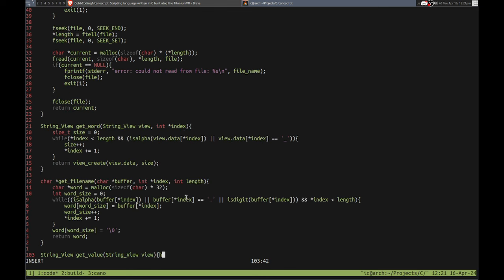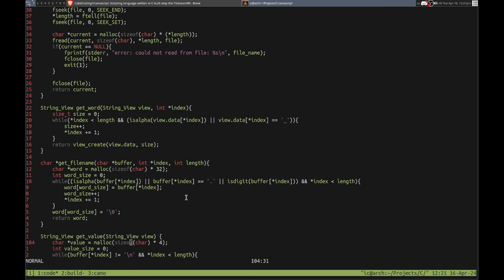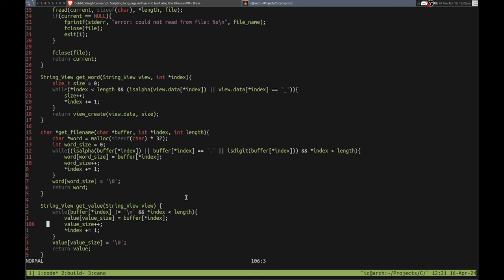Put a space here. Okay, value. So we do this. Again, that's not what I want. Value size. It's basically just going to be the same thing that we do up here. We check this. So if, yeah, and view.data is there, and view.length is greater than 0, and that, and index, yeah, so we got this.